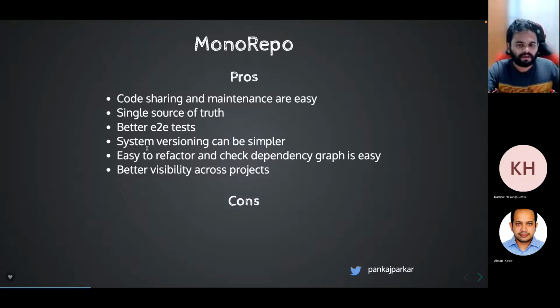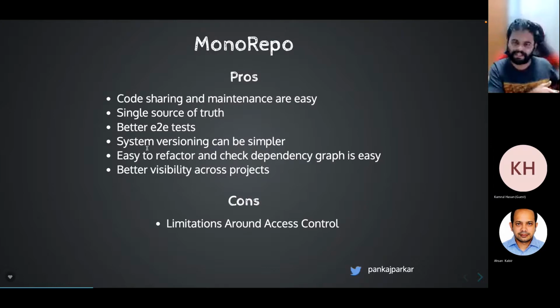So that's a good thing. What are the cons with monorepo? The cons are that it has limitations around access control. Like we said in the earlier multi-repo approach, there is a clear access control mechanism that we can set up because they are separate repositories. Over here, you cannot really do that. Then the other problem is it can take long build times because you directly involve the actual project in build time. So it will eventually end up taking more time for your build. And yeah, that's pretty much the consequences it has.